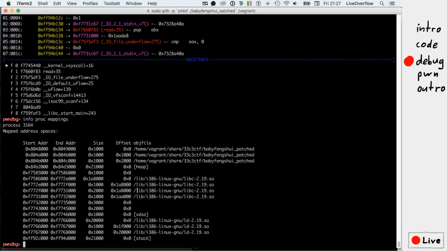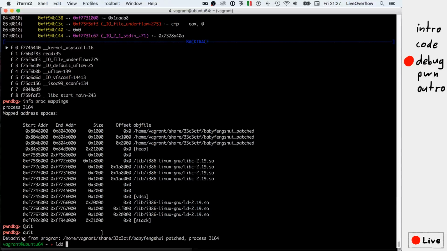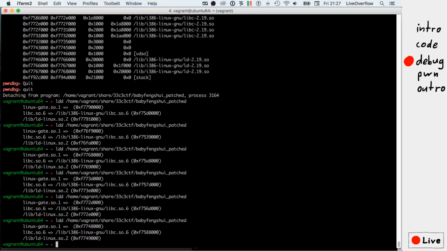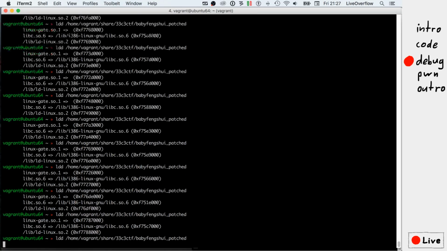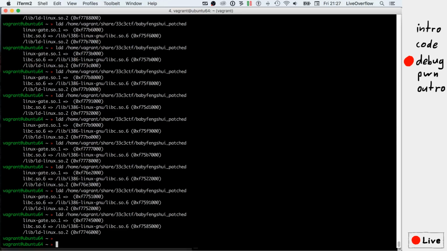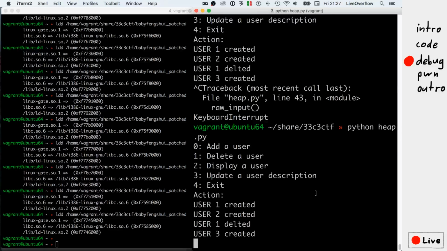Somebody who actually knows stuff can maybe explain to me why it's not randomized here. Anyway, it's better if we just leak a libc value, then calculate offsets and do all this kind of stuff.